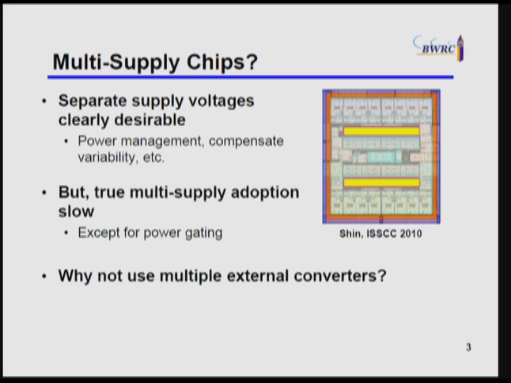And that's kind of surprising in that it's pretty clear that you'd really like to have many different supply voltages once you've gone to something like these multi-core chips. Because as was discussed earlier, you'd like to be able to, for example, run one core at its maximum throughput, and have another one simply dealing with some background tasks and so on and so forth. You could do it for things of that nature or perhaps even just to compensate issues such as variability. But I would really argue that if you look at where things are today, true multi-supply adoption really has not happened.